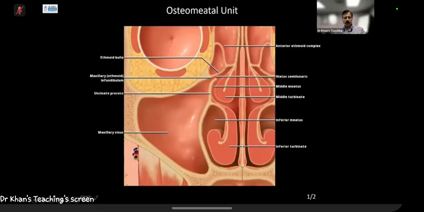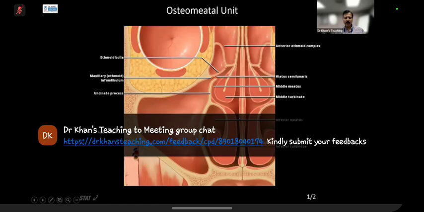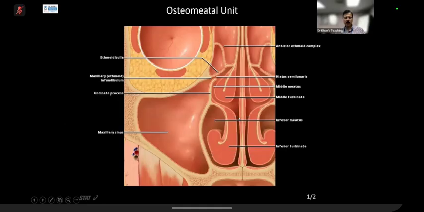So this diagram is an exam diagram, because this is what is asked in anatomy questions. If I want to ask you something in the Part 1 anatomy exam, I'll ask you through this sequence. And this is the coronal view, and as ENT surgeons, they want us to describe this because they want to know what is happening.